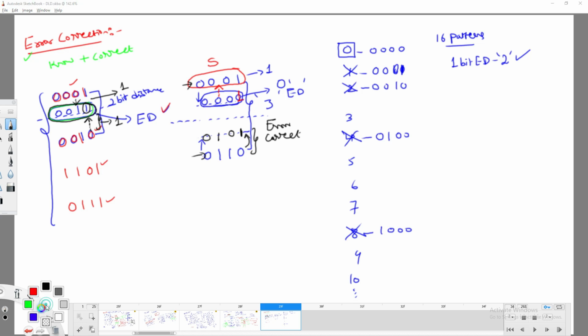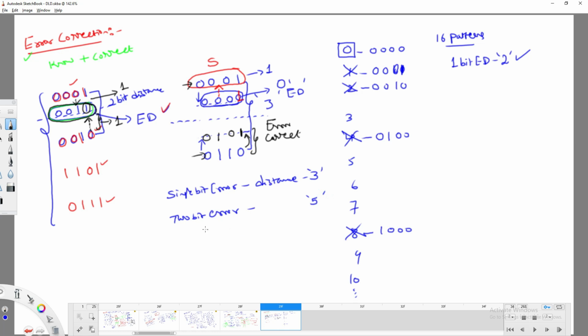So the point is, if you would like to correct a single bit error, the distance between two valid patterns should be 3. If you would like to correct a 2 bit error, the distance between two valid patterns should be 5.